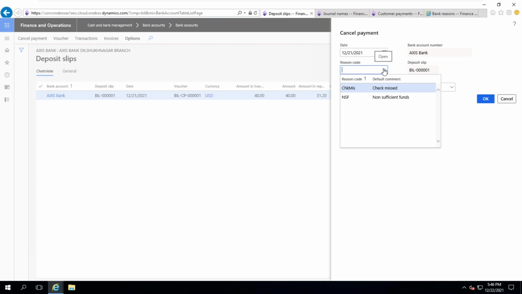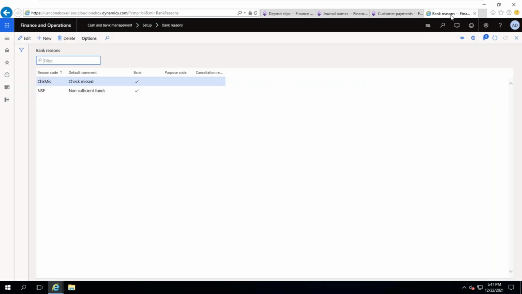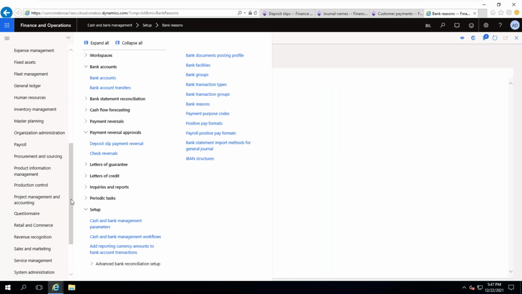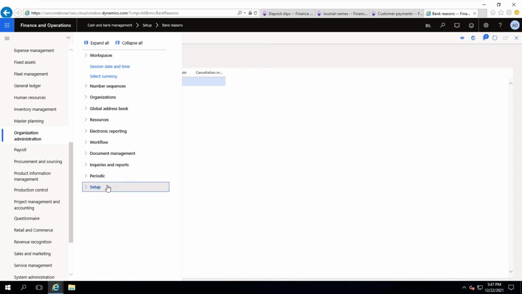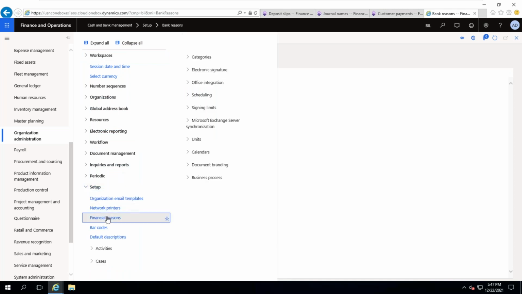Whatever reason codes you have created, it will be across all modules. One is general ledger, one is cash and bank, one is AR, one is AP, another one is fixed assets. All these modules. We can see all of this in organization administration, setup, financial reasons.